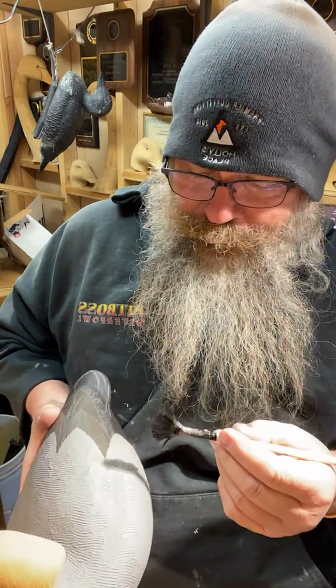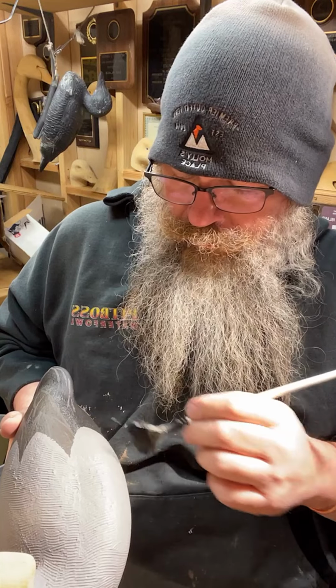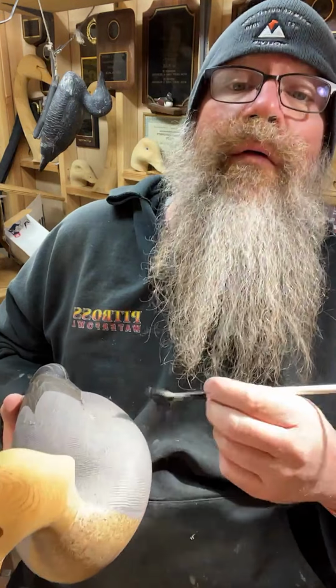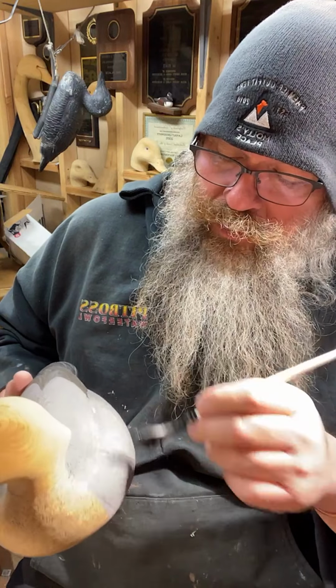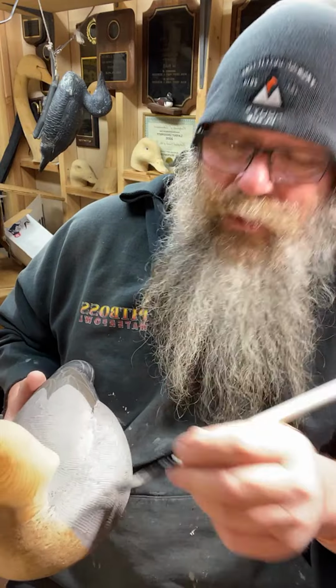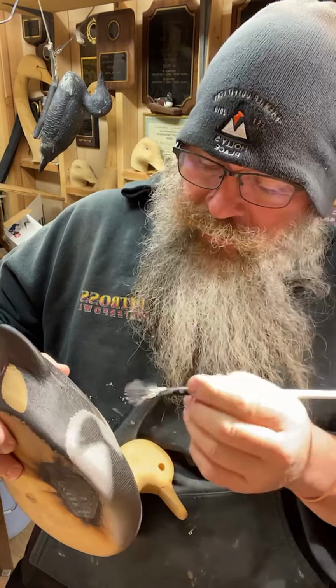Kayak or 14-foot John boat? Well, where are you doing this? In Maryland? Hello to everyone. We are dry brushing the green wing teal. North Carolina.